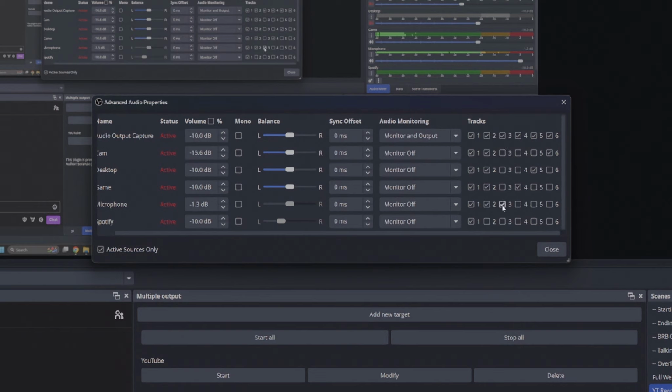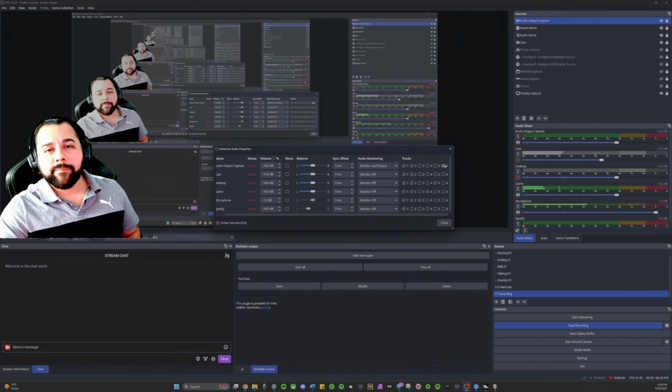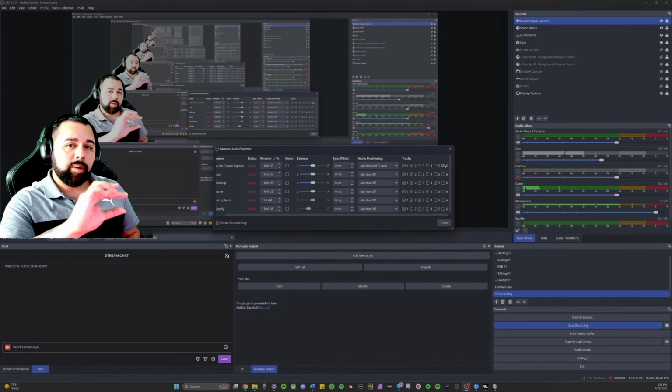And then I can't use number 3 because I already have my microphone there. I can't use number 4 because I have my game there. And then number 5, I could theoretically uncheck desktop and be good to go. This will now appear as number 5. But just to not mess with it, I think it's easier for me to put this as number 6 and then take my camera out. So now as you can see, we're good to go. When I go to DaVinci, number 6 is going to be my game chat.